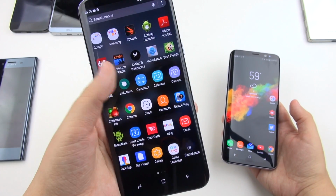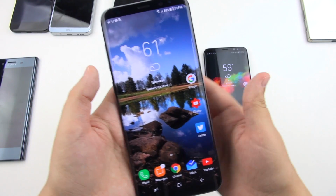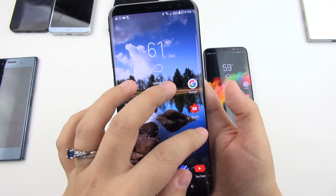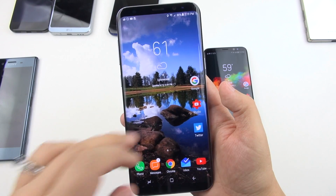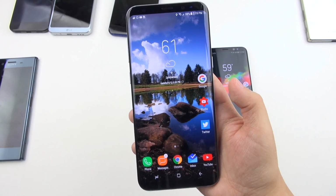Samsung has revamped their TouchWiz. It looks a lot more simplistic now, but I can tell you guys that on the interface front, these are not the smoothest devices out there. I do see quite a bit of stutters and lags. Now, I realize that this may not be relevant for the Exynos devices, but these are the Snapdragon 835 devices, and from time to time, I do get some lags.